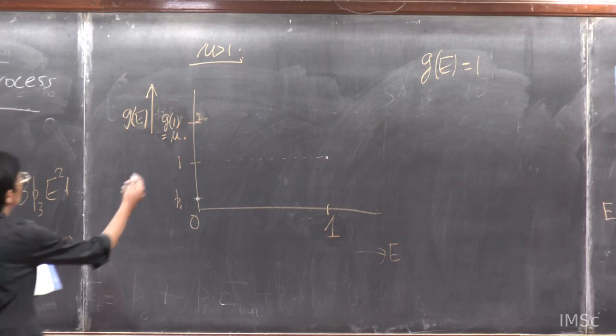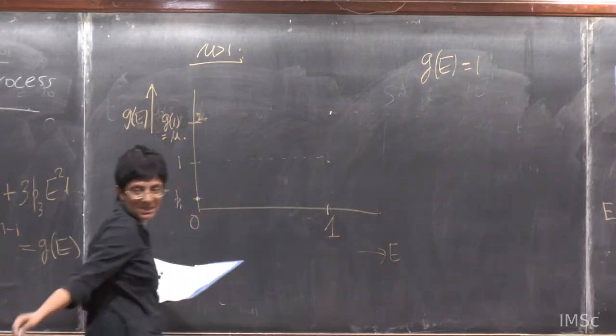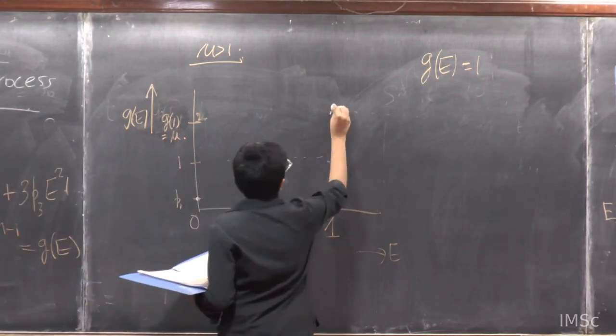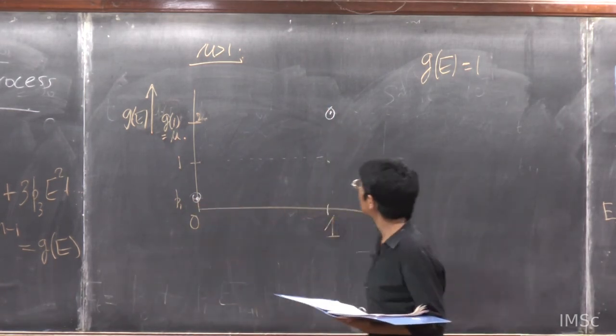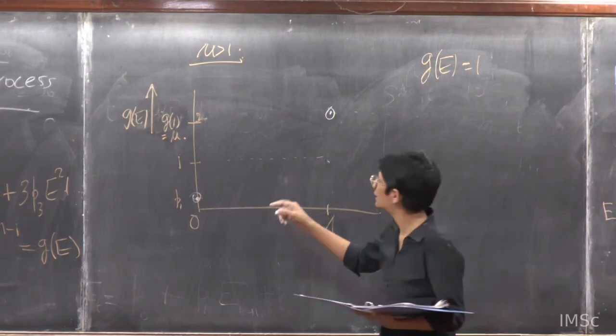Oh, I'm sorry. Yeah, sorry, thank you. Yeah, you're right. So he's pointing out, very good, the g of 1 should have been mu, no? So I made a mistake. Okay. So this one, convince yourself, is an increasing function.